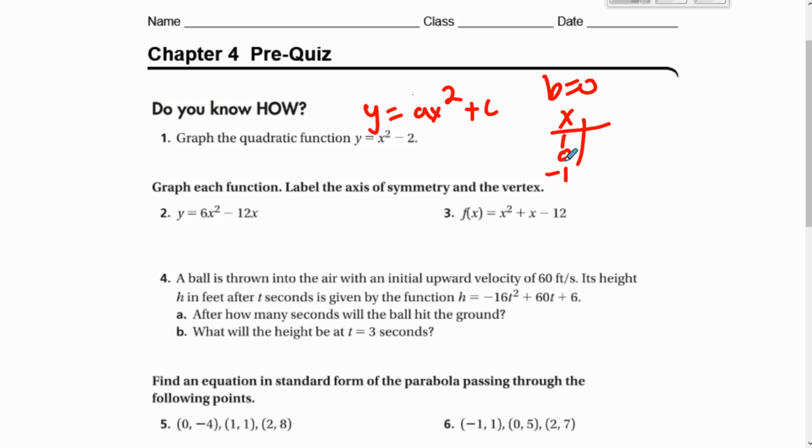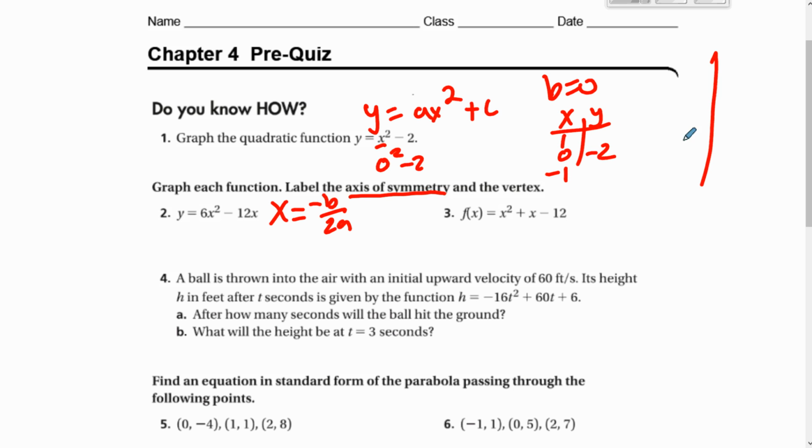If my b is not 0, like on number 2 and number 3, I'm going to have to first find the axis of symmetry, which is an equation for a vertical line, so it's x equals -b over 2 times our a. But here, since our b is 0, 0 divided by 2 times a is going to be 0. So our vertex is located at the x value of 0. Then we plug that into our equation for x to solve for y. I want to plug in 0. 0 squared is 0. 0 minus 2 is -2. So our y is -2.